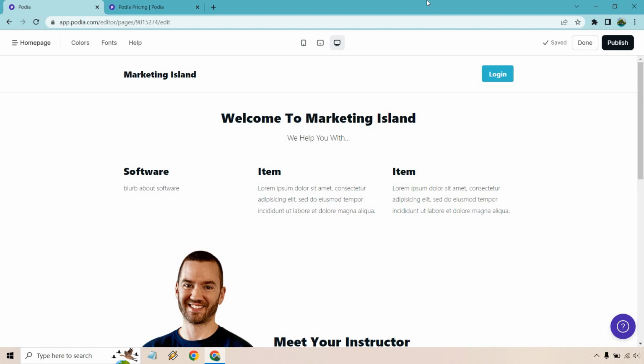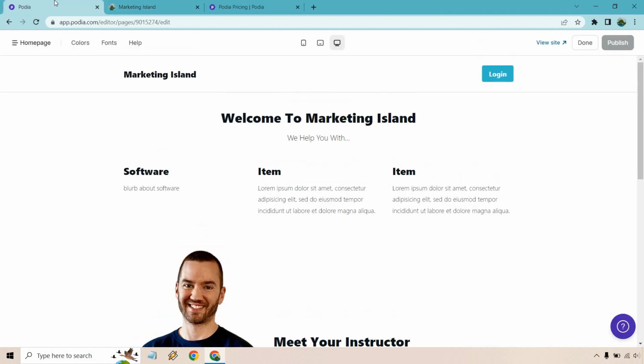What's also great about Podia is the fact that they come with hosting. Something I want to quickly talk about is that you don't need to get separate hosting. The fact that you utilize Podia, you're going to be on their platform. So whether it's going to be utilizing their websites, their courses or memberships or whatever it may be, that's something you don't have to get separately. So that's one big benefit that I quickly wanted to mention as well in case you had that specific question. Nevertheless, I'm just going to click on done or publish here.